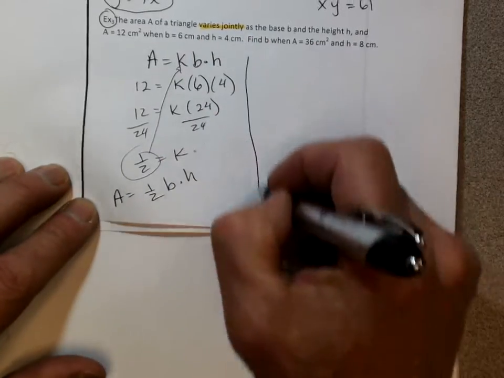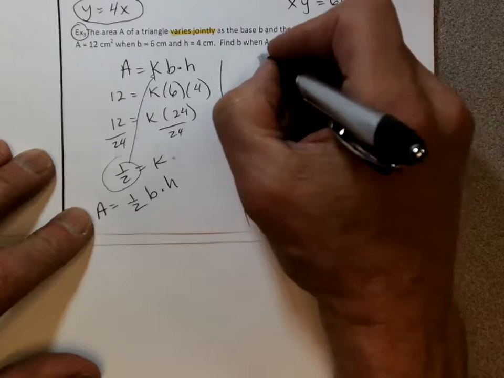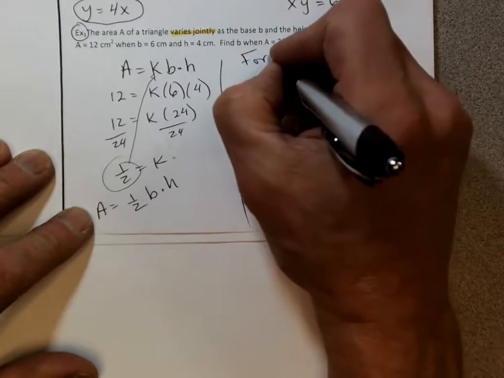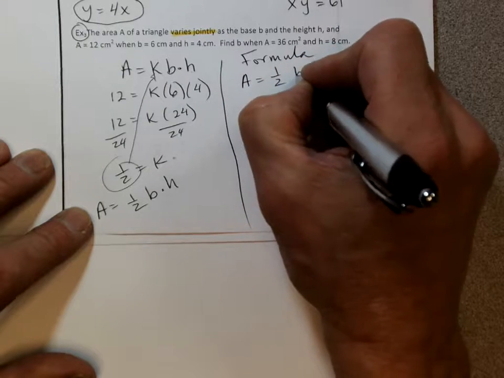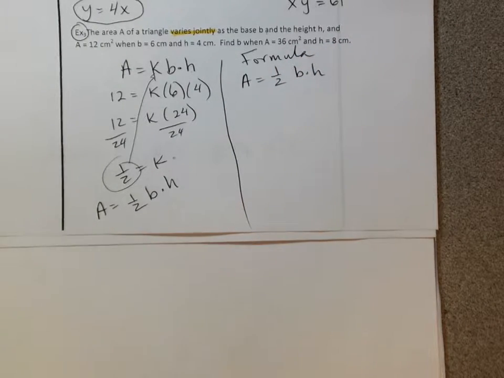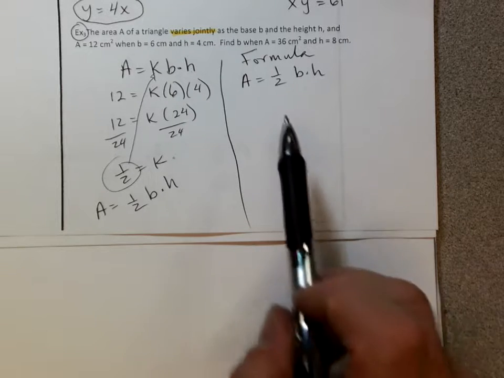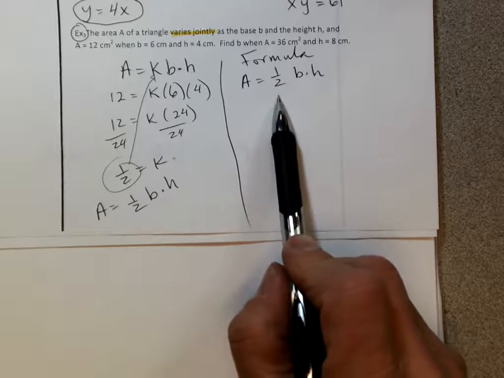Okay, now, can I use my formula? Sure. Here's my formula, which we already know: area is equal to 1/2 base times height. We know that formula, right? Okay, so let's check it out. Here's my formula, guys. We just made a formula, even though we knew the formula of the triangle, right?